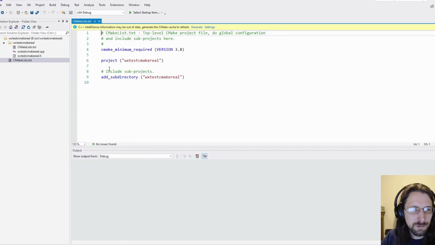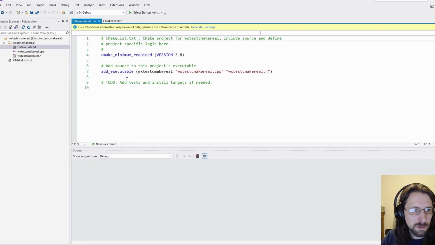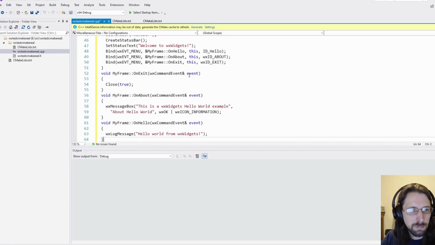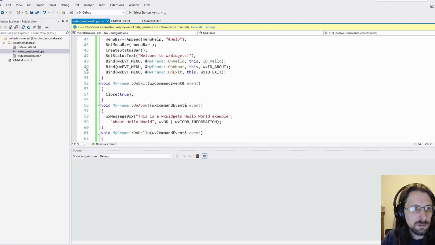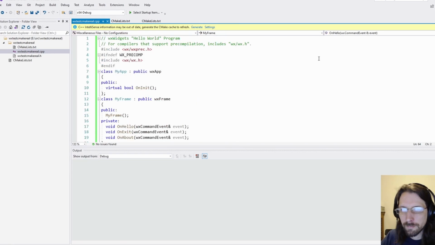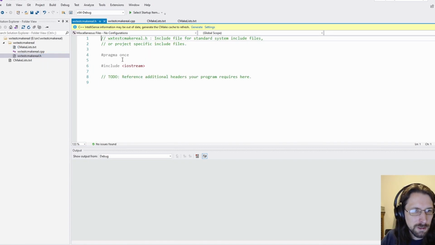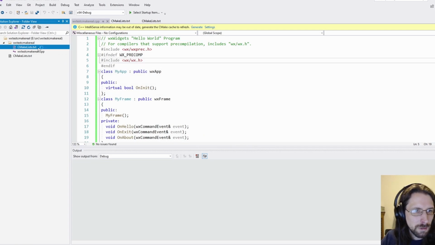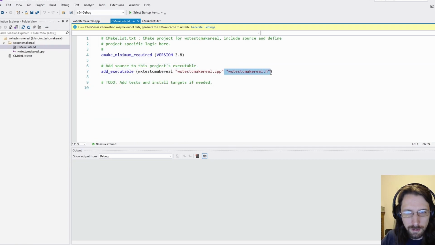It gives us a top level cmake that does add subdirectory to the project here. So let's go into this one. You see the add executable. Now we can put that code in here again. Let's see if I still have it on my clipboard. I do. Perfect. So I just put that code in the CPP. We are not going to need this .h, so we're actually going to delete it. But we need to make sure we go to the cmake and get rid of the header here.